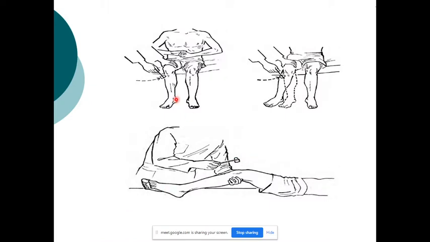Now if a patient is able to sit, you can do it this way. What if the patient is bedridden, in the ICU, and you cannot talk to the patient? In such a case, the patient is lying down like this. Just lift the patient's leg from the couch. See what he is doing, he is supporting the muscle now. With the opposite hand he is going to hit here, and he has exposed the muscle and can see the contraction of the muscle. This is another way of doing the knee jerk.